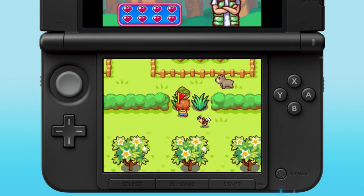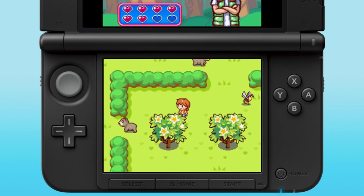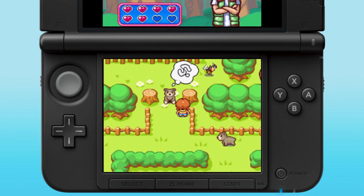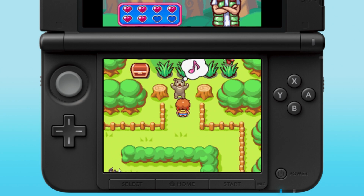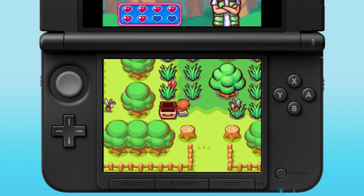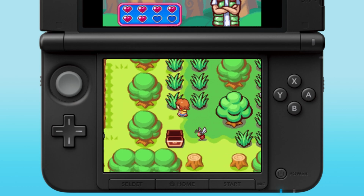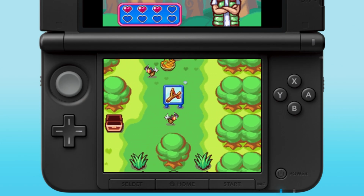Okay, so I found a coconut. Oh my god. Bee, leave me alone. Oh, this bear wants bananas. My bad. Didn't realize that everybody was picky around here. I found the bear that wants coconuts. Let's give them to him. Perfect. A heart, which is great. I needed that. All right then. I am just getting absolutely slammed by these bees. A girl cannot catch a break.